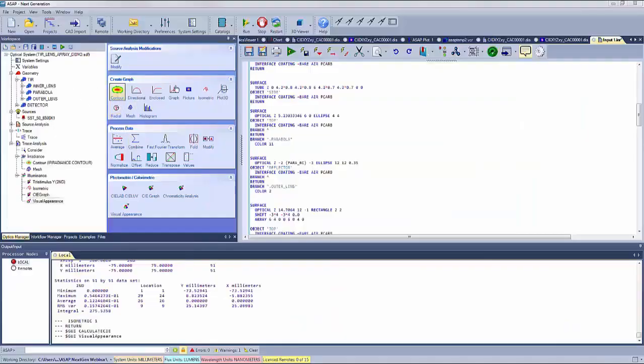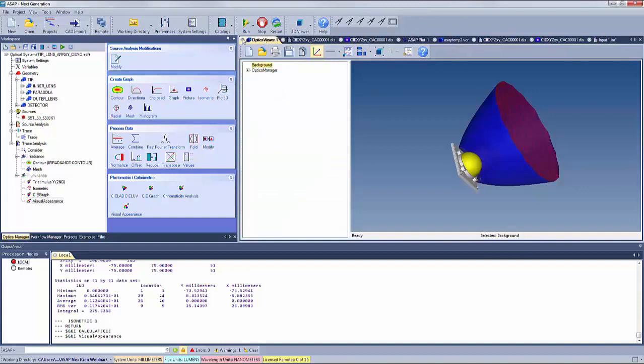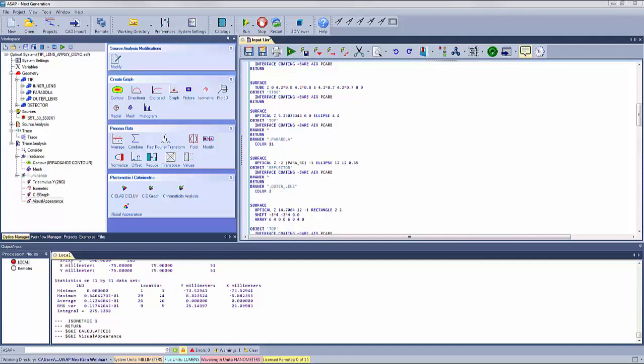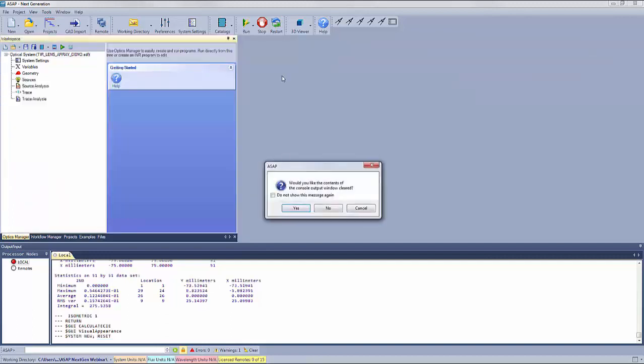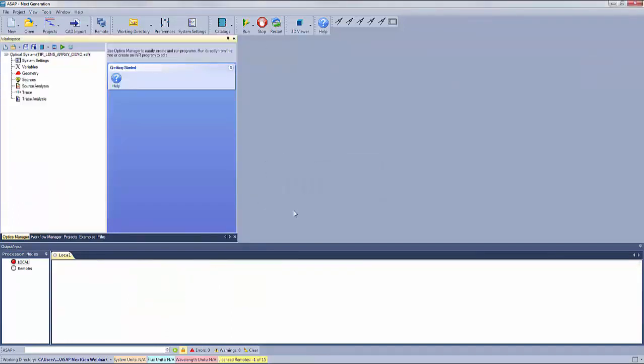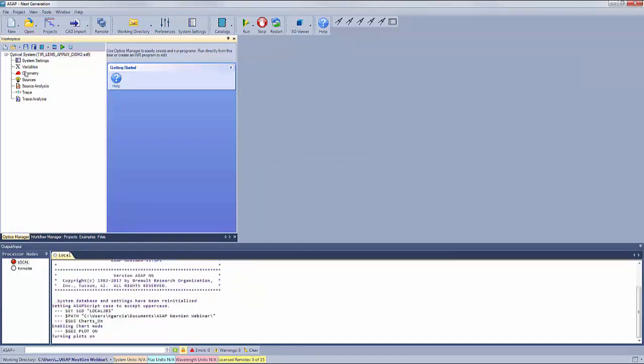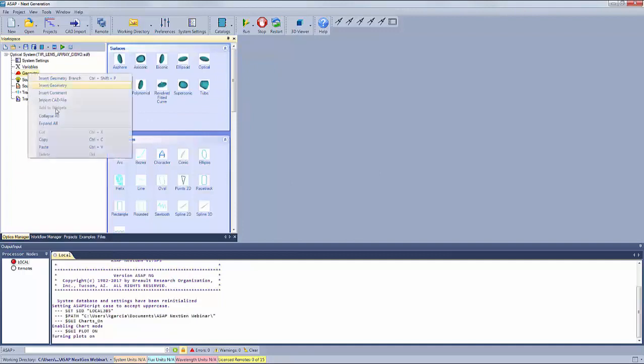So return over to ASAP. I'm going to clean up the results of our previous analysis since we're done now. And we'll get rid of all of this input information, delete the current Optics Manager program, and clear all the components inside of this. We will come up to the Geometry button, right mouse click on this, and you'll see that you have an Import CAD File capability. There's also a CAD Import File button up here. In addition to that, there's also the ability to import files from other optical design programs.